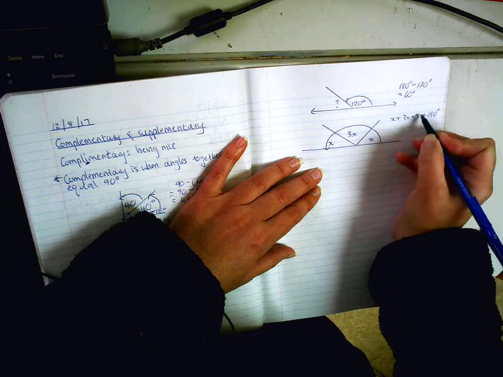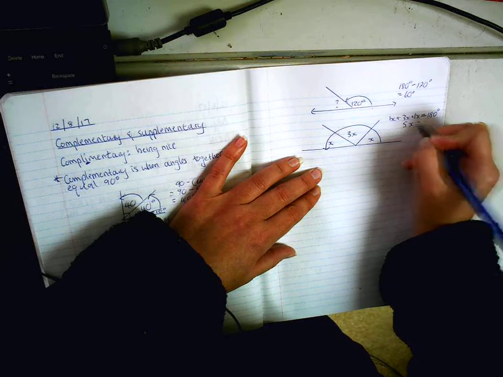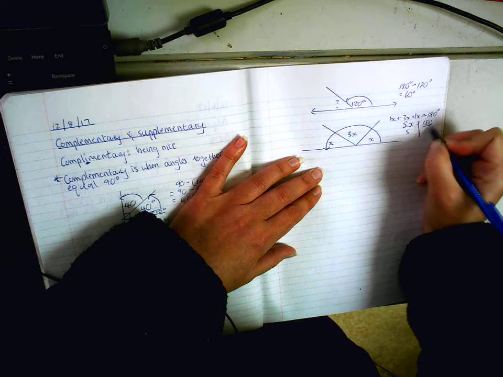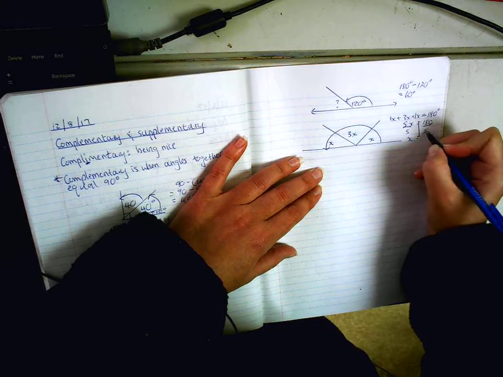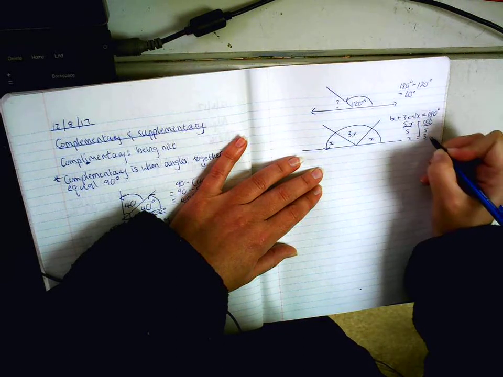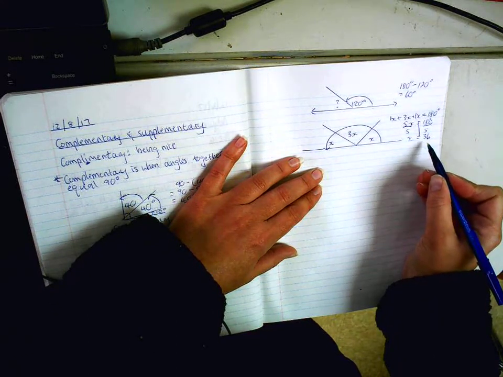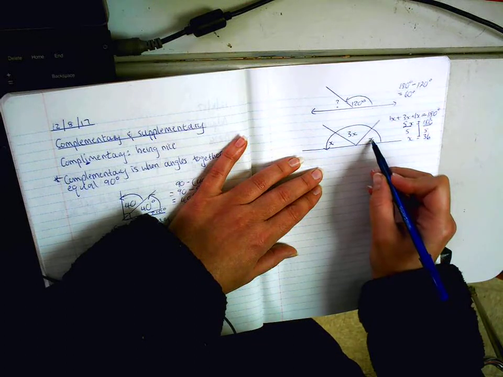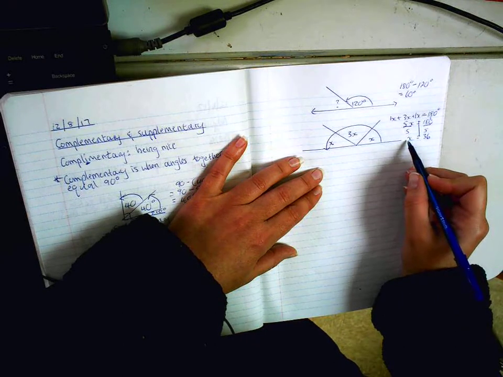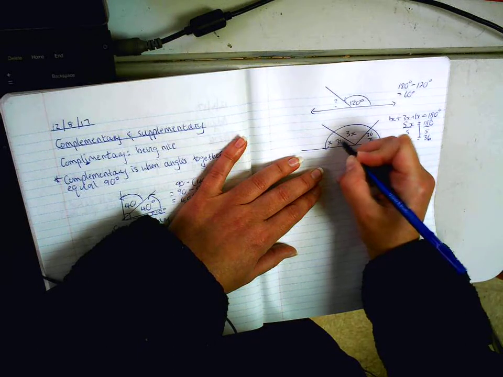Now I add up my x's. This is 1x, this is 1x. Together I see 5 x's equals 180. Get x alone. Divided by 5, divided by 5, x equals, let's see, 5 goes in there 3 times, that is 15. There's 3 left over, 5 goes into 30 6 times. So 1x is worth 36. So what can I say about this angle and this angle? This is 1x, this is 1x, this is 1x. So if this is 36, then this should be 36, and that should be 36.